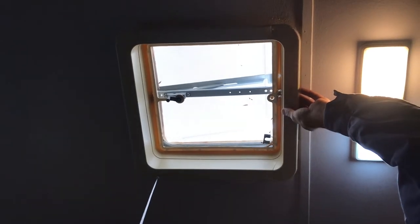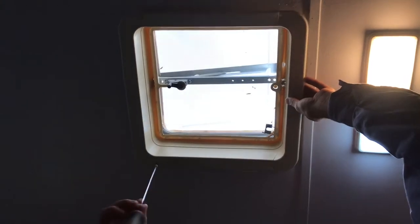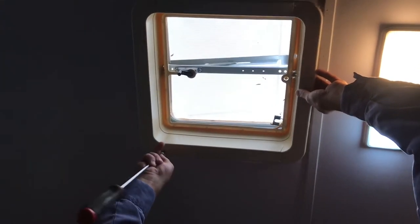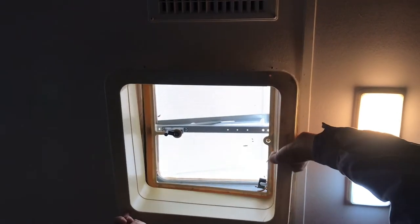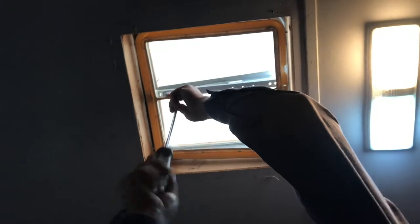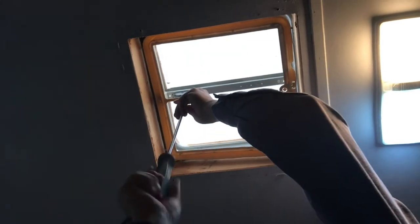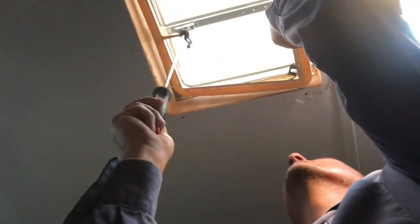The first thing you're going to need to do is pull down the bottom cover of the vent. Mine had four Phillips screws holding it in place — I was kind of surprised because usually they are square head on toy haulers and RVs. Then I removed the crank handle, which I also used a Phillips screwdriver to do, and it was holding the screen up in place as well.